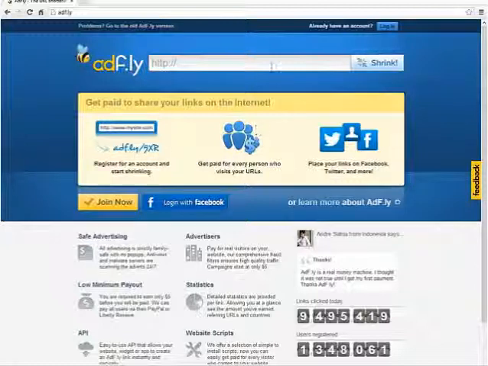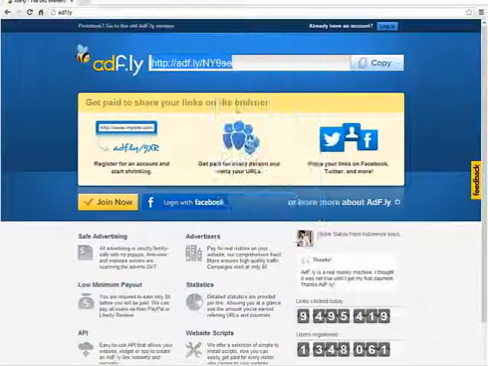So what we're going to do is, let me just show you how it works, and we're just going to put in a link. We'll put it in one of my websites. So we're going to put in my website, and we'll put in Marketer CMS. Okay. So there it is. There's my website. I'm going to click shrink it. There's the URL. So it shrunk my link, which is cool.